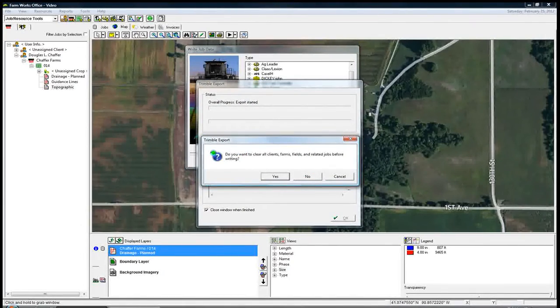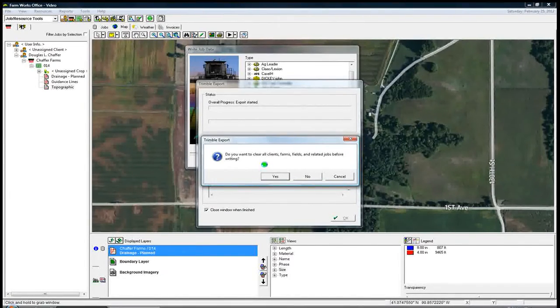Okay. Now it's going to come up and ask me, since I already had information for that client, farm and field, if I want to delete that information off the USB drive before writing it back out to the drive. This basically clears off all the information on your drive.